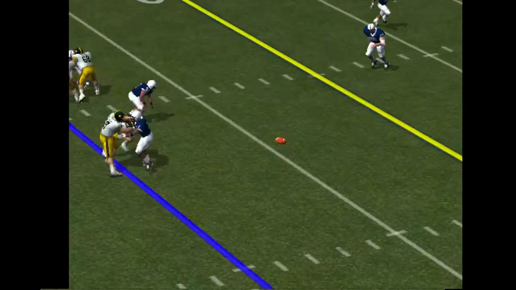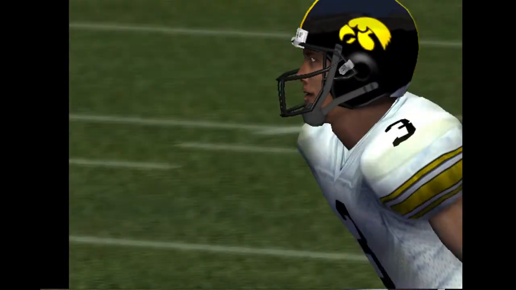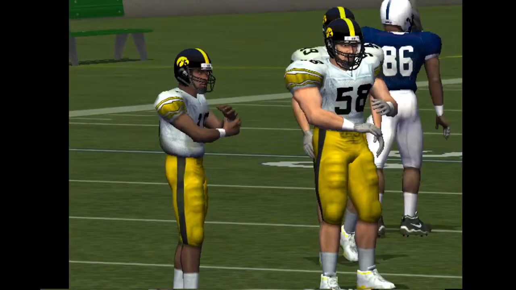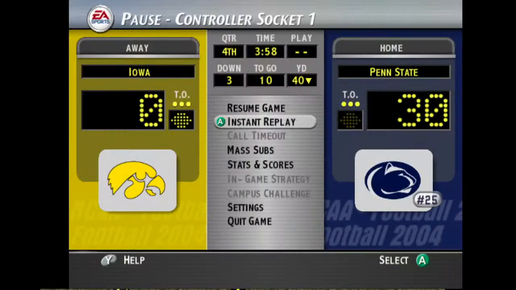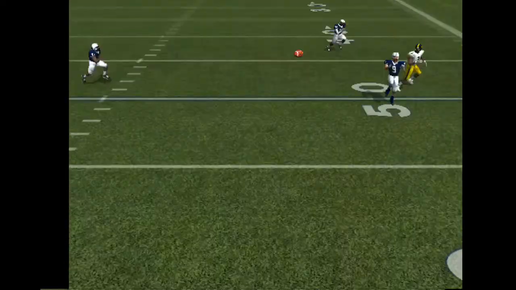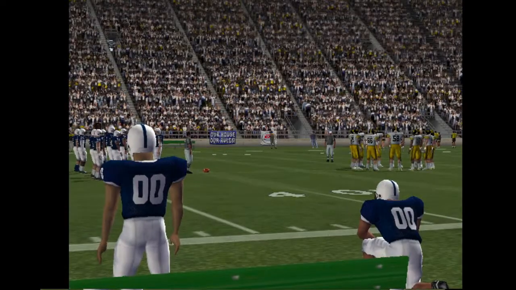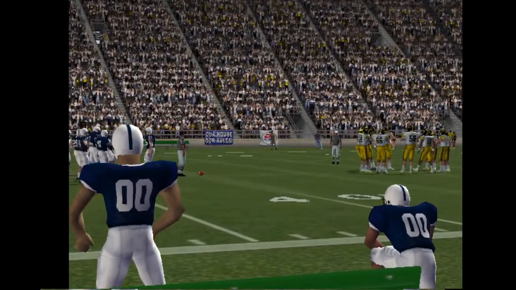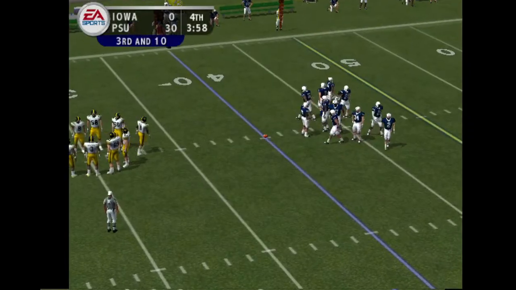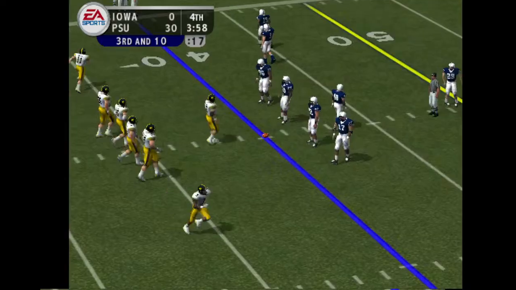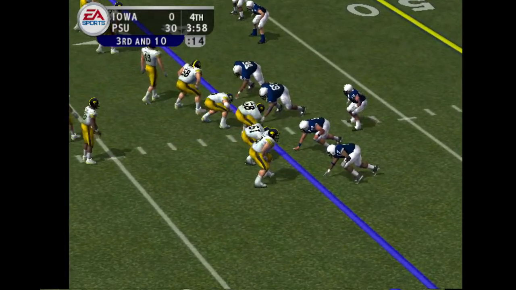Here's the throw by Manson on second down and almost picked off. Nearly picked off. Was that Maurice Humphrey that almost had that one? Oh my. No, it wasn't. That was Tavarius Hutchinson. Third and 10, 3:58 to go.